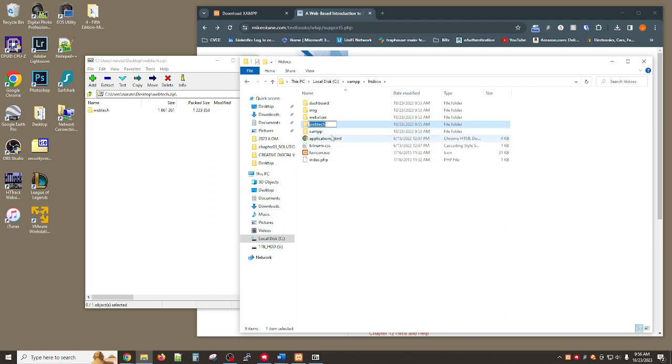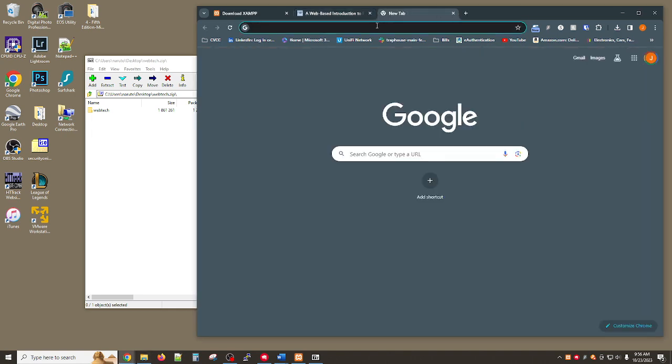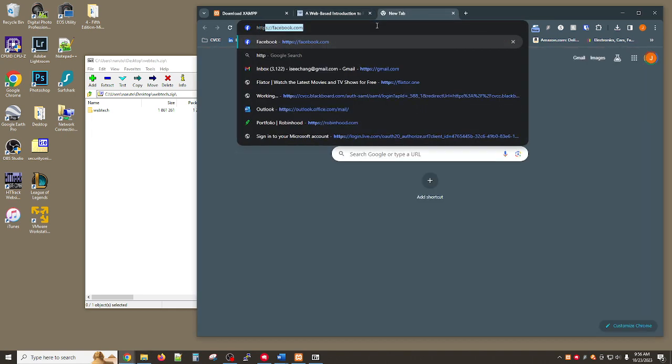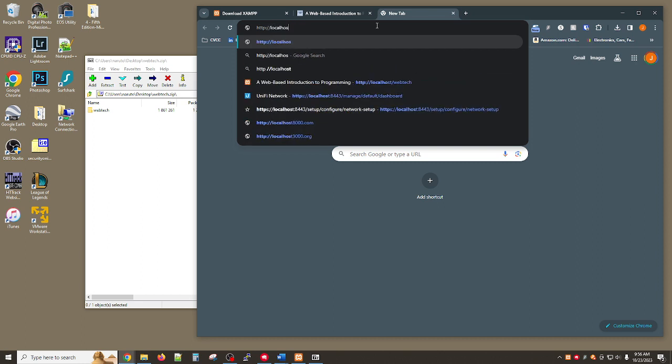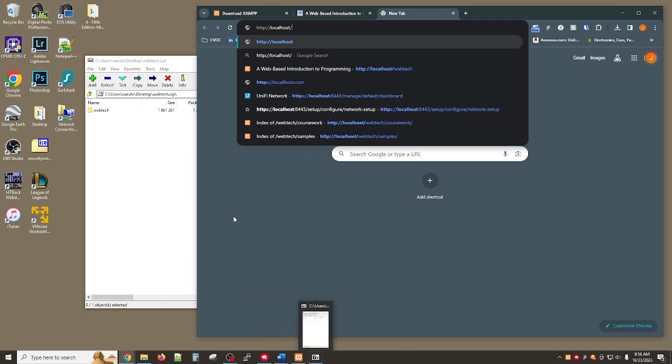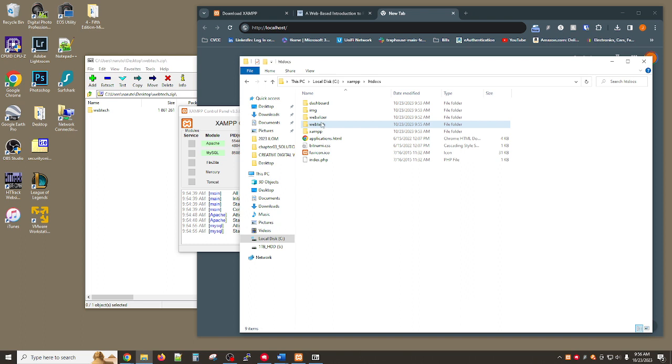Now you have this folder, and then you want to open up a web browser and go to http://localhost. Localhost means it's your computer which you started the XAMPP server, and that folder was that htdocs folder on your C drive here, and then you're going to refer to this folder webtech.